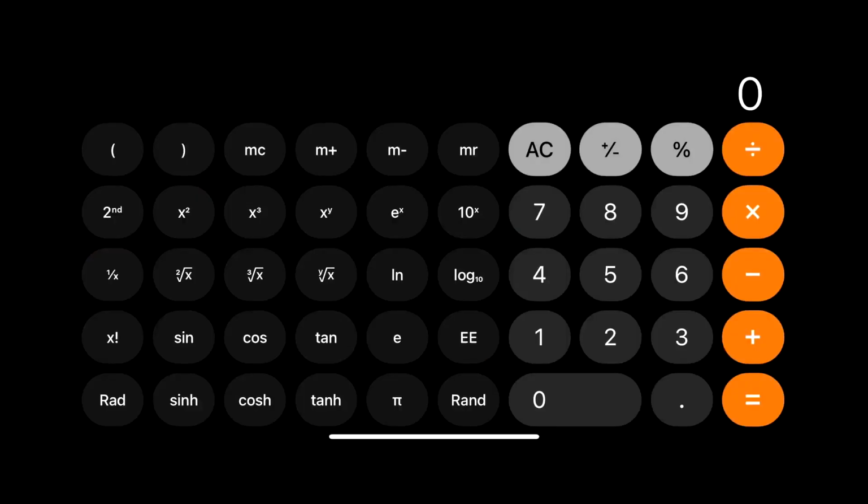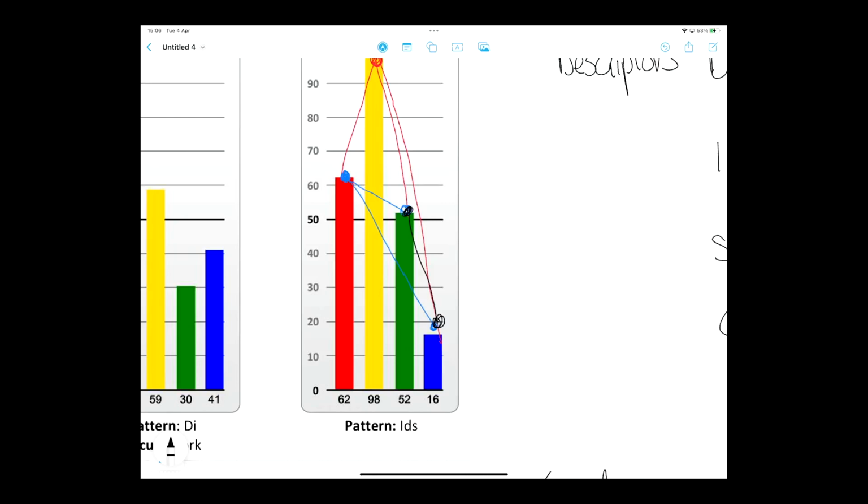Now, I've got some calculations here and it's very, very simple. So what we want to do is get our calculators out. If you can do this together, I want you to get your calculator out and let's crunch the numbers together. You can see my calculator on the screen. So simply, we want to have a look at the scores. We can see that the I score is 98 and the C score is 16.